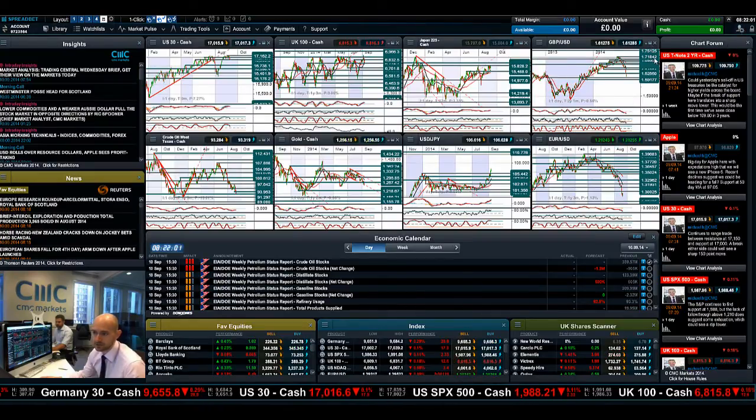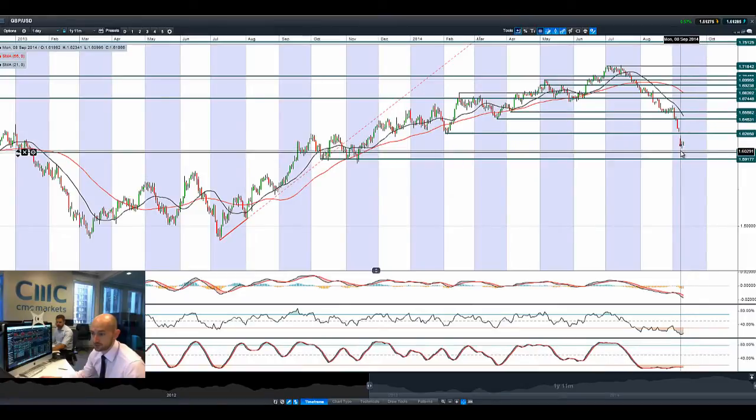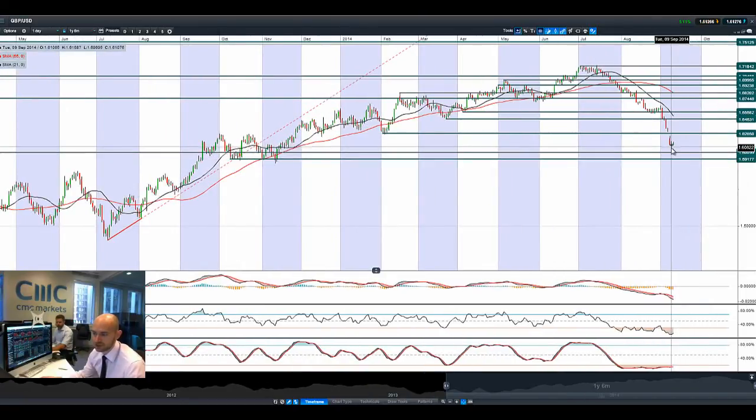Pressure remains. GBP USD had that similar bounce as well. We're not a million miles away from, we got down to 1.6063, and that's not a million miles away from the psychological 1.6000. So we've had a bit of a bounce this morning. It's not really managed to capitalize on any potential upside right there. The fundamentals here are still pretty weak for cable, and the dollar is still looking quite good. So just be wary of getting quite close to these levels. There could be some more short covering on the way back down. But after 1.60, you do have 1.5917 as the next potential support level to be aware of.